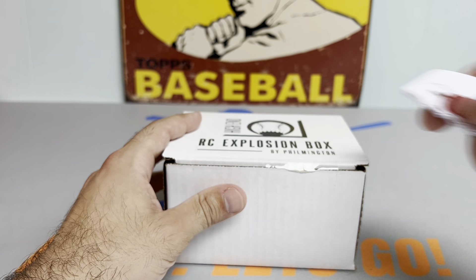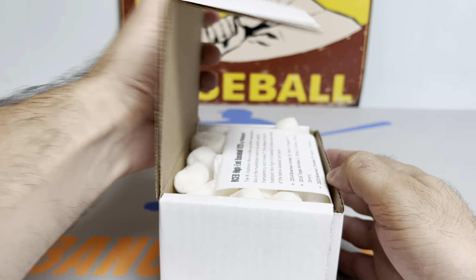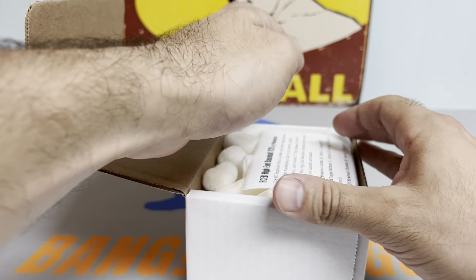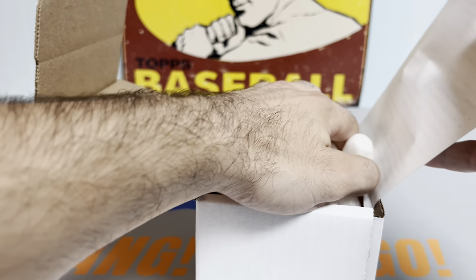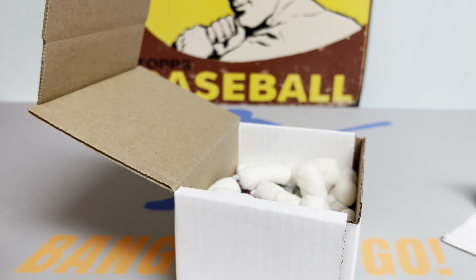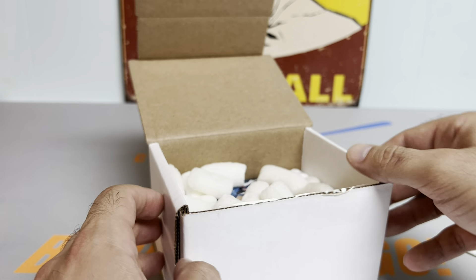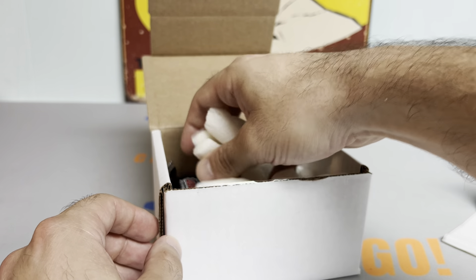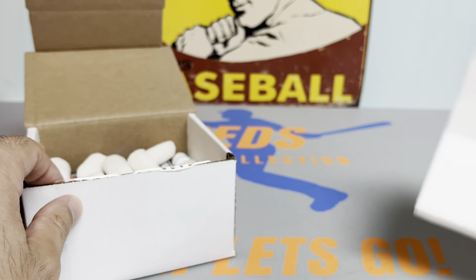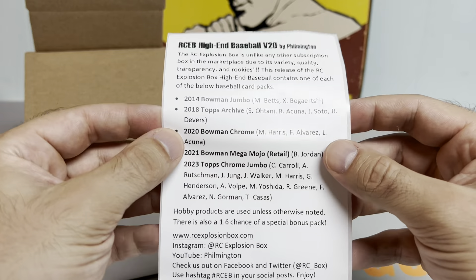Let's get right into it. Hope everybody's having a great weekend. Thank you to everybody that tuned in to my live sale last night — had a bunch of fun, sold some cards, opened a box of platinum, had a lot of laughs, and wouldn't have it any other way. I'm still sorting through and packing up all the orders, so bear with me. If you send me an email I will get back to you, and just know that I'm working through them. But let's take a look at what we got for the lineup before I uncork the Kraken.